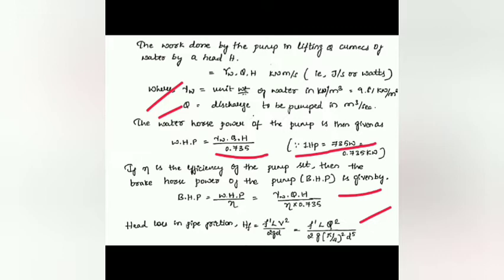So in this case, in the continuation of the formula, F dash is kept as it is, L is kept as it is. Instead of the V, we have substituted Q by A. Area we know, since we are considering the square here, it is also coming in terms of the square. So area we know pi by 4 d square. So the same thing we have written in elaborated form. These are the formulas that will be used to design the pump.